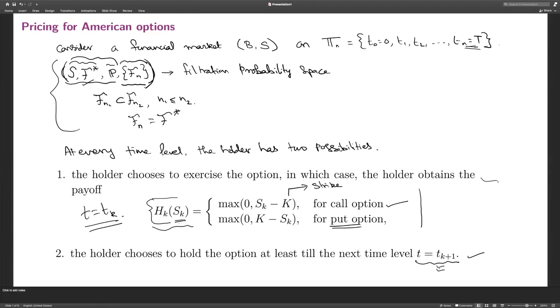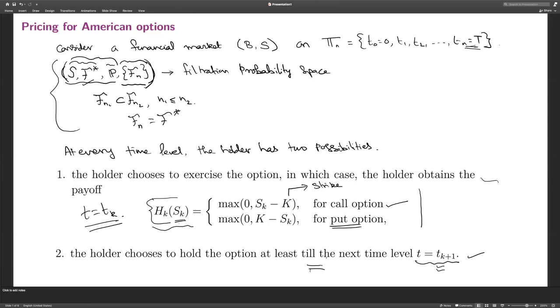Well, the idea in this case will be just similar to the European option. So you start from t equal to Tk and you are going at least to t equal to Tk plus 1, in the next case. Therefore, the situation will be something similar to the European option as far as the time t equal to Tk is concerned, because at that time the exercise did not happen. So this is the overall situation of an American option at every time level t equal to Tk.